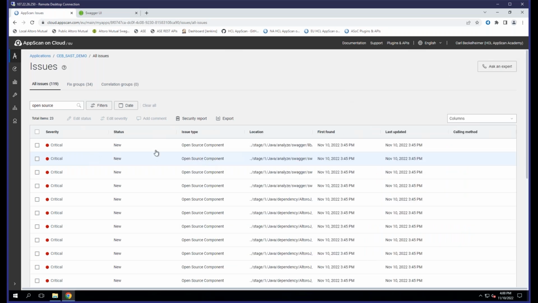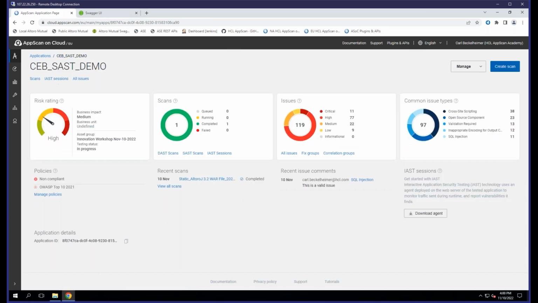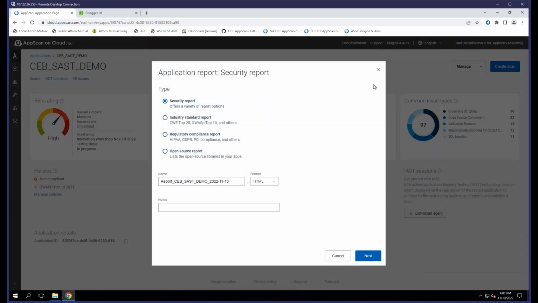The other piece that's important for the open source scan, let's go back to the application view. I think we can get it from there. So from the application view, if we go under manage and do a report, so this is like that all application report, we can do an open source report. So we can select that.